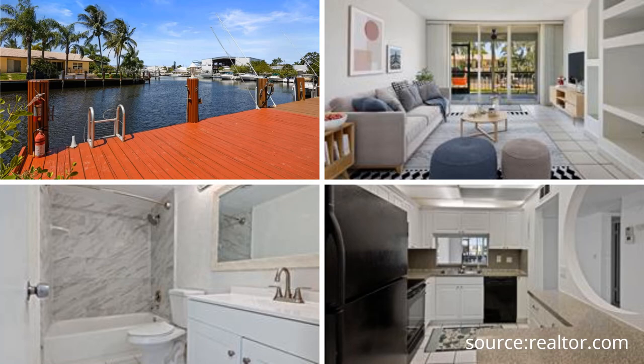We're at our second property now, which is directly behind us. We just came from the Bay Yacht Club and this property is in a complex called the Island Club. These are both two-bedroom units, right around 1,000 square feet. This property is listed at $379,900 — sorry about the noise, we're right off Federal Highway, US-1. The key difference is this property at Island Club comes with its own deeded dock space — you can fit a boat up to 28 feet. It's a little more upgraded than the first one, but it is on the west side of US-1, so there is one fixed bridge.